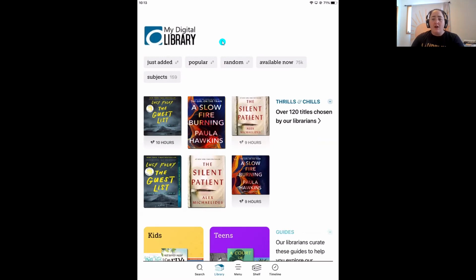So we are going to get started here. I do have one little caveat before we get started. If you cannot see the navigation bar down at the bottom of my screen, there's 5 icons within that navigation bar. It's search, library, menu, shelf, and timeline.